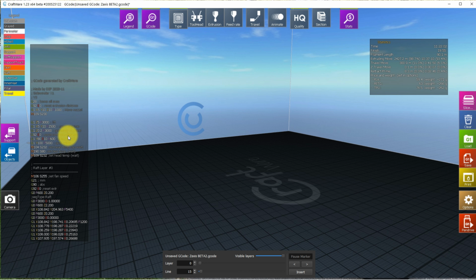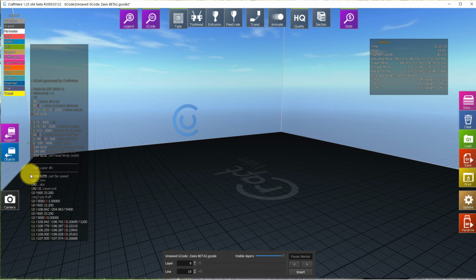It resets again the extrusion distance, and then it primes the nozzle for 80 millimeters at F600, and then after that it does 20 millimeters of a quick wipe, and that's where we push filament through. So if there is something, maybe a little glop or whatever, we push it out. And then we set the head temperature, and we set the bed temperature, and then it starts with the first layer, which is here.